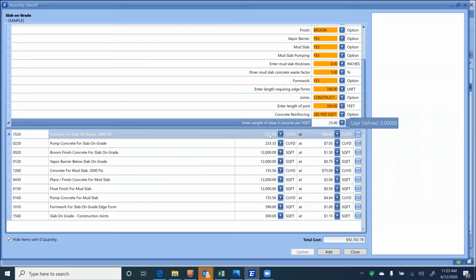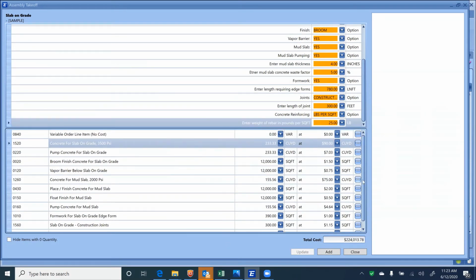Our assemblies can be given a total price, and the unit prices of each of the line items can be back calculated based on their original contribution to the assembly price.